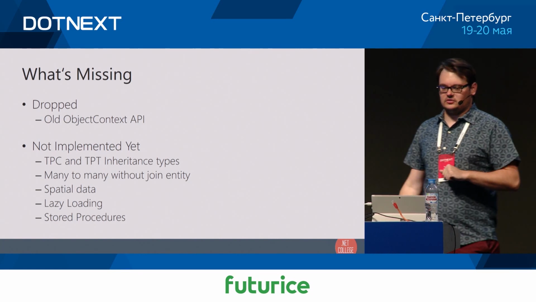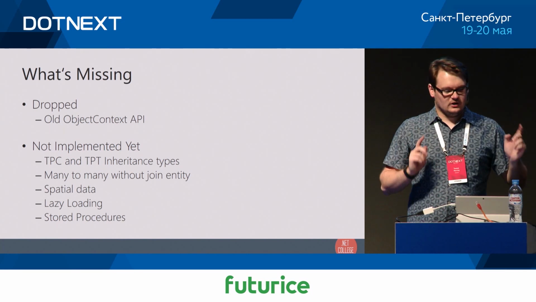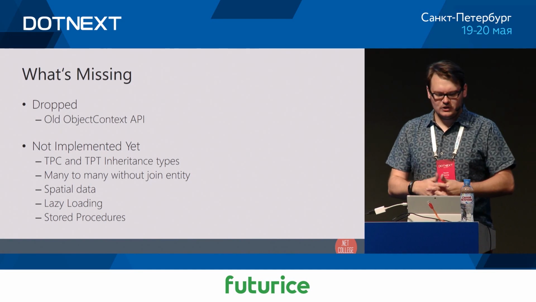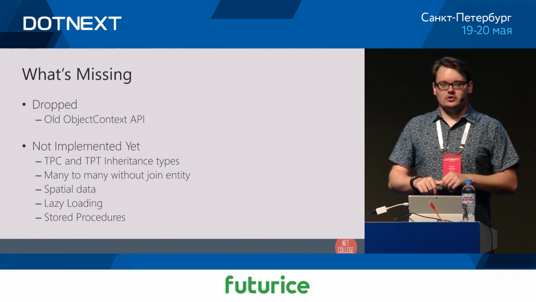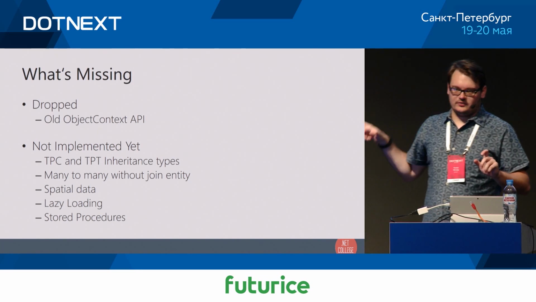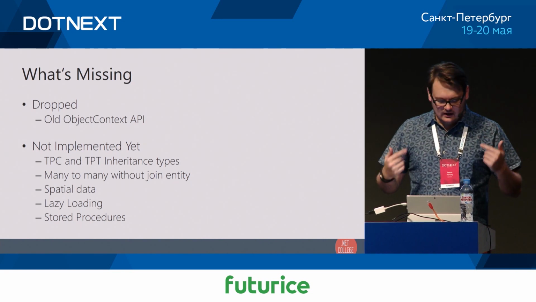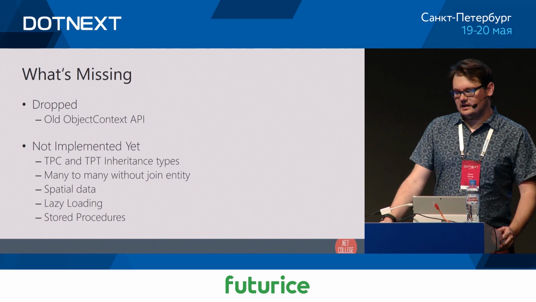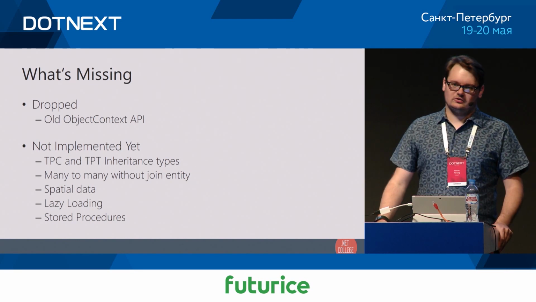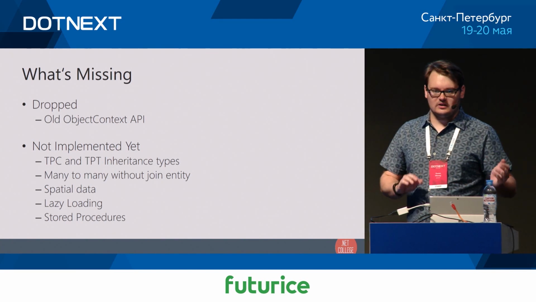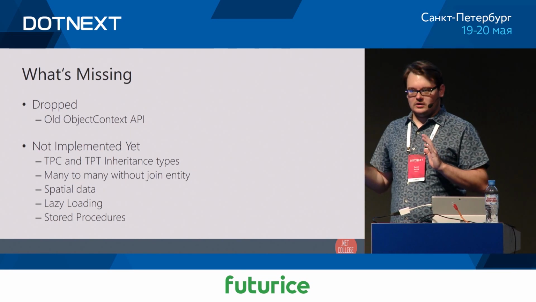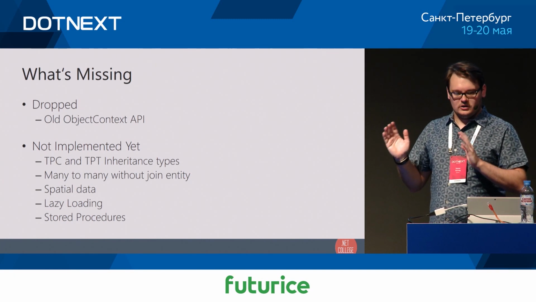Also, the spatial data types are not supported, so if you were using geography or geometry types, these are also not supported, and also lazy loading is not supported. You can use Include, as in Entity Framework 6, or you can use explicit loading, which is something like context.Entry(...).Load, and you specify the collection or navigation property you want to load explicitly. Currently, lazy loading is not there, and I think the team is considering that they won't include this feature, maybe never, or it will be switched off by default, because it can be very dangerous and can hurt the application performance. On the other hand, there are many scenarios when lazy loading is not a problem, but you have to be very careful how you use it.